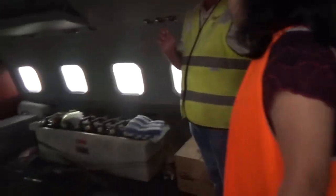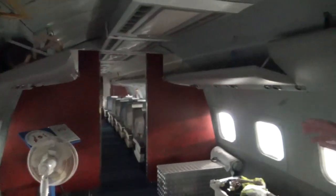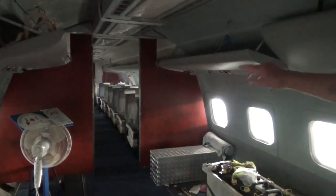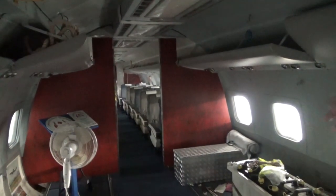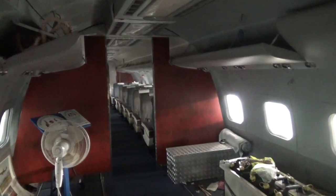Now this here was a US military transport plane when we found it. Qantas didn't have this particular aircraft. We're still doing it up as a Qantas plane. You can see we're putting the bulkheads back in here now. The seats are out of one of Qantas's early jets, so the bird crap kind of ruined all the seats that we were in.